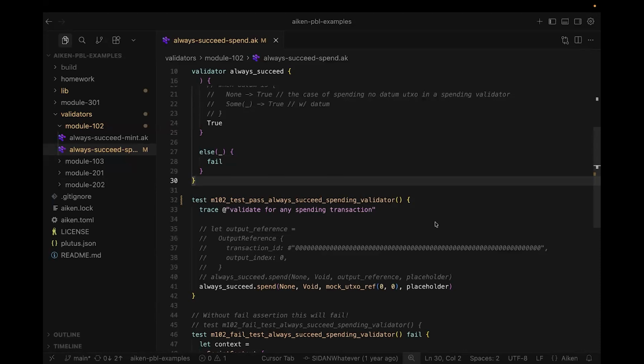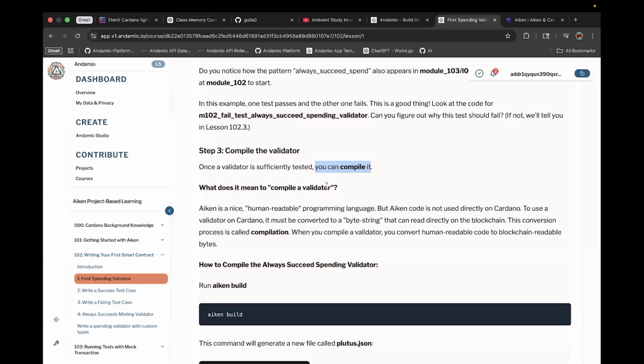It takes the language that we write our code in and turns it into code that the computer can run. It's made so that it's easy for us to give it instructions. Yeah, that's what compiling means in general. But let's see what it means for Aiken.